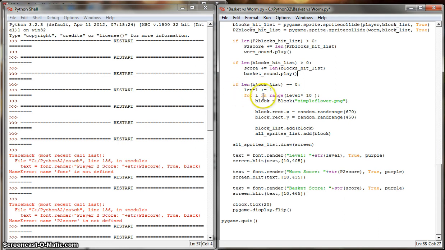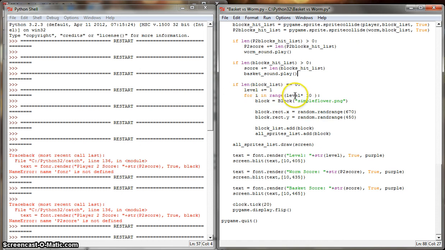Here's for the levels. It just changes levels as you're clearing the flowers. The first time you have 10 flowers, then the second time will be 20 flowers, because of the level number.